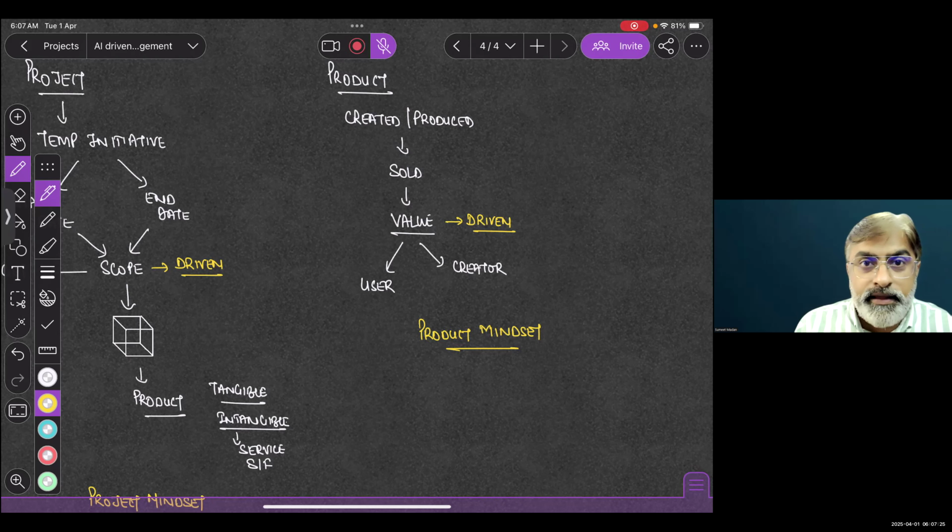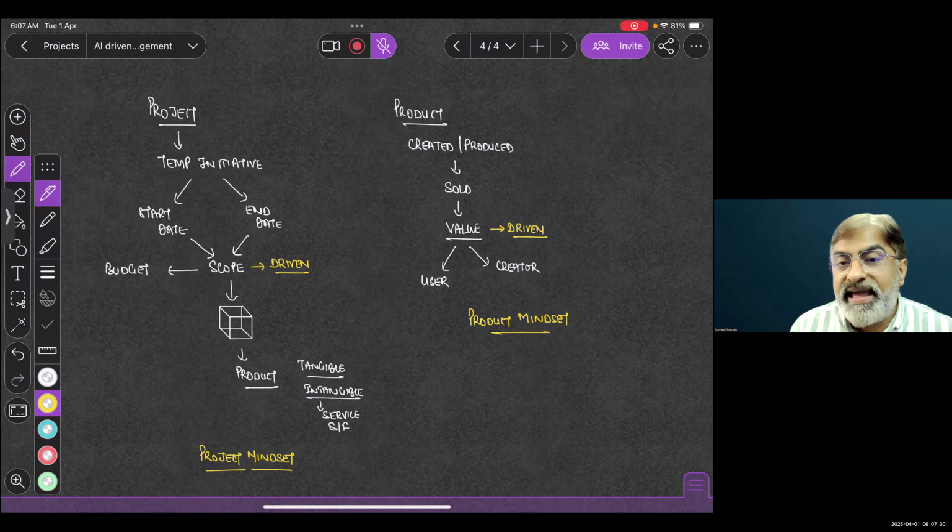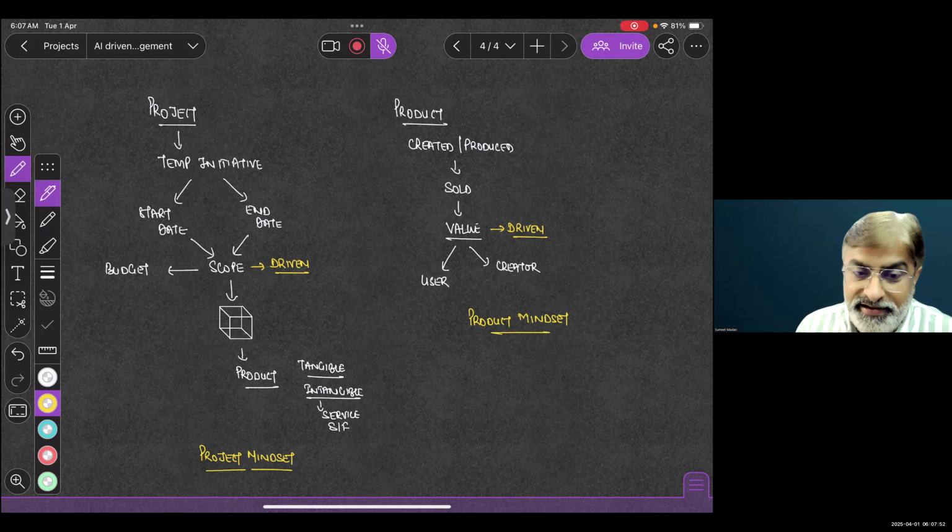Now, in Scrum, we always carry a product mindset, or a product owner carries a product mindset, but that doesn't mean the scope is not required. We do talk about scope in product development also, or in Scrum also. But how much scope can deliver a value? Is it like hundreds of features can deliver a value, or a minimal set of features can deliver a maximum value? Or do we need to wait for a long time to get a value delivery, or can we deliver a value iteratively? Now, that is where the difference comes. And that difference is defined using project and product mindset.